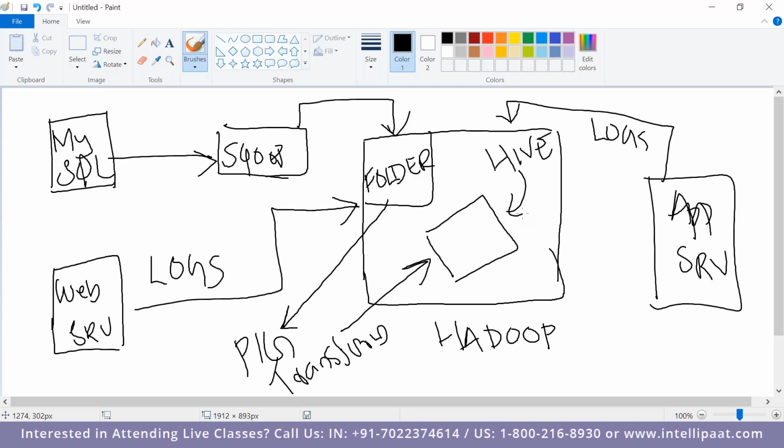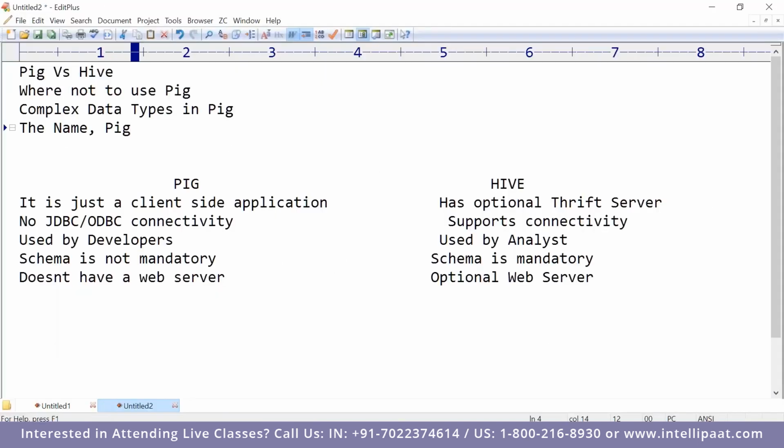This is the original concept. Now these days, whatever Pig can do, most of the things Hive can also do. Hive can also work as an ETL tool sometimes, but yeah, Pig can be considered as a typical ETL on top of your Hadoop. So that is where Pig and Hive fit in the system, right?